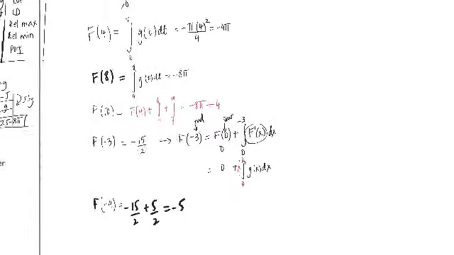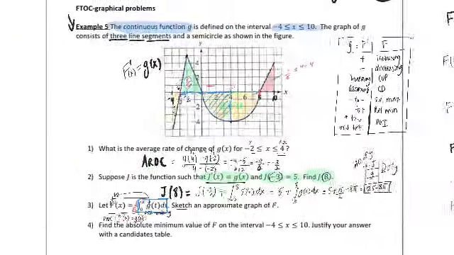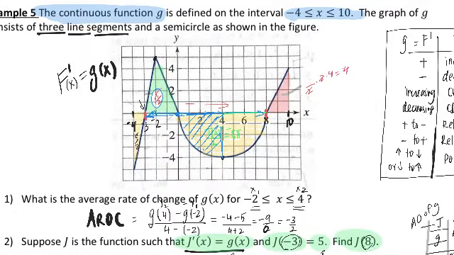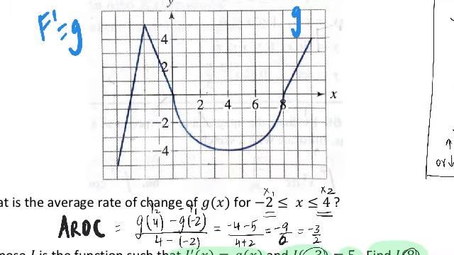Okay, so now what have we done? We've calculated the y value on the antiderivative at all these different places, right? At all these different x's, we now have our y values, okay? So when we are sketching the antiderivative, what we want to do is the following. Let me just erase all of this so I can show you how to do the sketch. First thing is, make sure you write somewhere on your paper that you have recognized that f prime is equal to g. This is a graph of g, right?